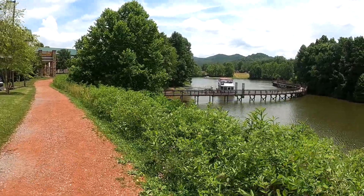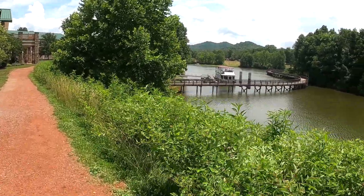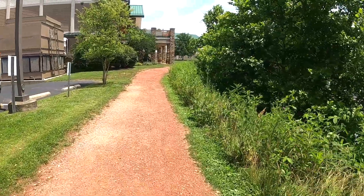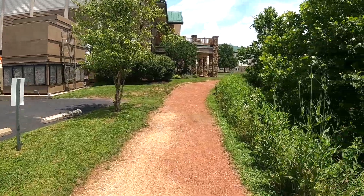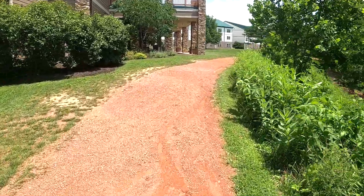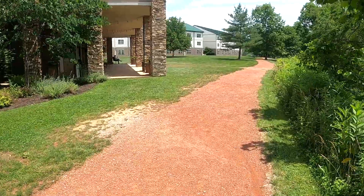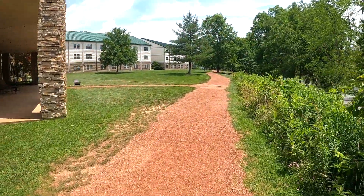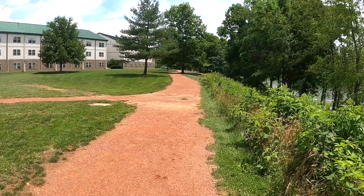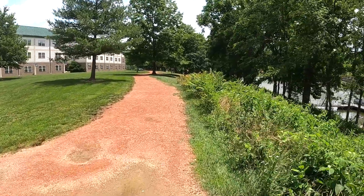They have kayak rentals, camping, RVing, tennis courts, lake cottages that you're going to see later, and a myriad of other things — boating if you're interested in that. This is the back side of the lodge, and it's really, really nice. Of all the state parks I've visited here in West Virginia, Stonewall Jackson is probably the fanciest and nicest of them all — it's basically a big fancy resort.